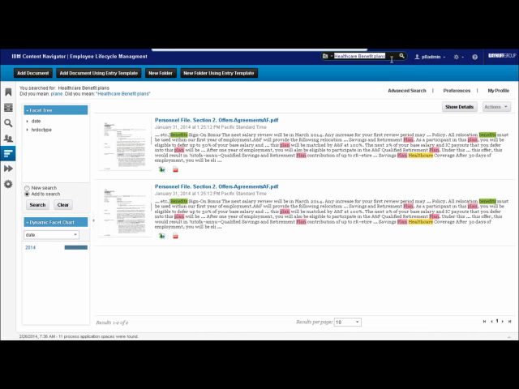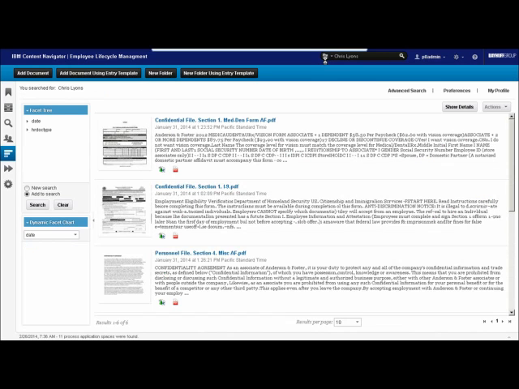I might also use this to identify all the documents about a particular employee. So we've got an employee that we just looked at in the previous examples when we were separating out the confidential versus personnel files. We've got an employee, Chris Lyons, that has a number of documents that have been sent to us in the HR department. But when they were sent to us, they'd been sent from the branch office, sent from the retail location, sent from the department that Chris works in, in a packet without really any description of the details that are in those.